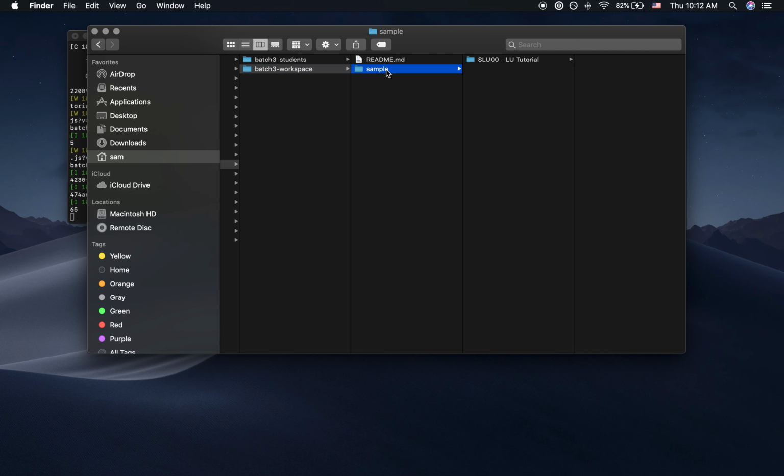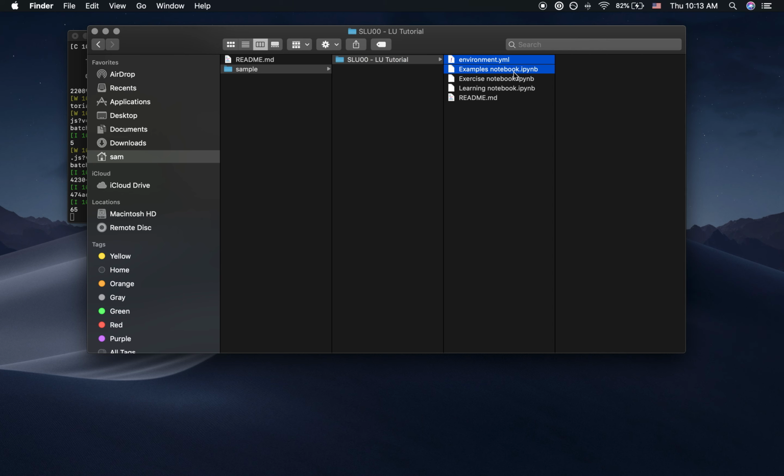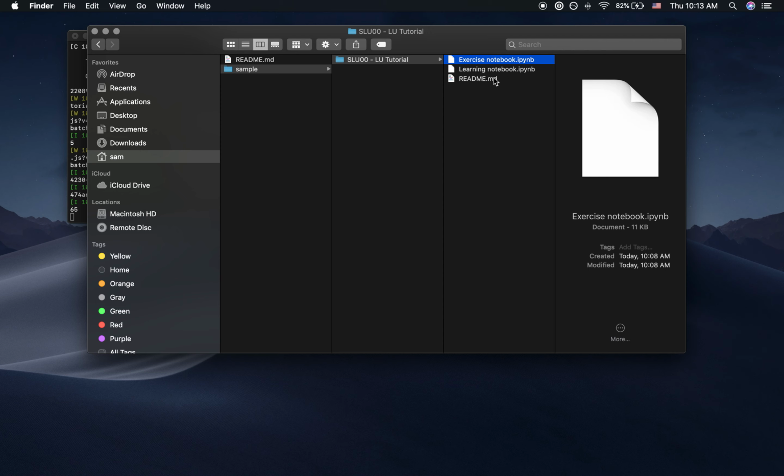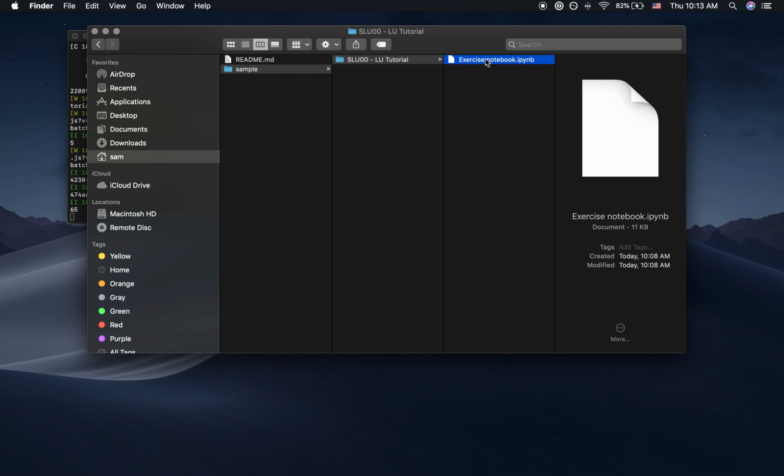and put it into Batch3 workspace. Once it is in Batch3 workspace, I'm going to go ahead and get rid of anything that I don't need inside of it. The only one that I need is the actual exercises notebook. So I'll go ahead and get rid of everything else because this is the only thing that's going to be graded. You can leave everything else in there. It will result in a much bigger repository, which may or may not be what you want. For us on our grading side, we do not want that because we're going to be cloning your repository every single time we grade it.